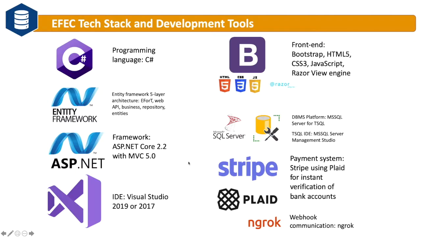As for our payment system, we used Stripe and Plaid. Stripe is this website that allows you to insert payment information such as customers and then their bank account and credit card information. The bank account information is verified using this external platform called Plaid. These two work together in order to generate tokens. Finally, in order to communicate with Stripe and to verify that what information is in Stripe is verified, we use ngrok, which just creates a local tunnel to local hosts so that you can receive these webhooks from Stripe.